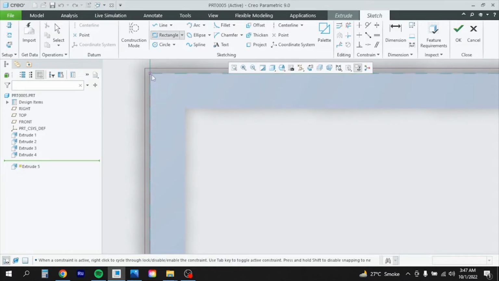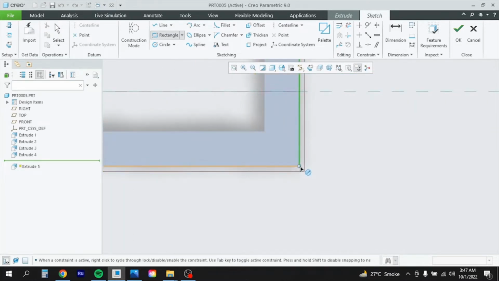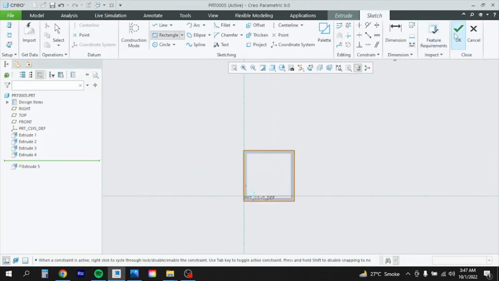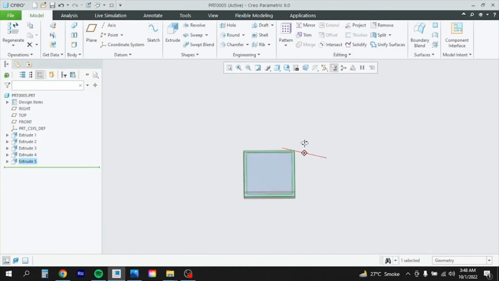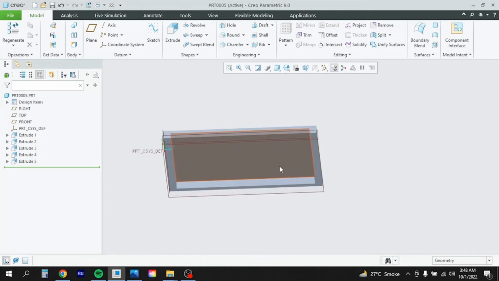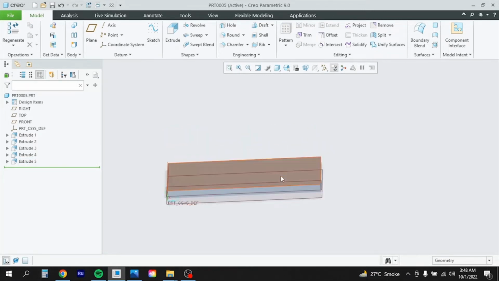So I will select this corner and then I will select this corner and I will say OK. The sheet thickness I will keep as 3 millimeter, and the rest is all OK, so I will say OK. So now you can see this is our structure and the checker plate is installed on the top.